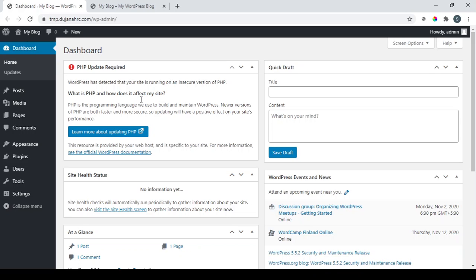Now, what I'm seeing here is it is showing me PHP update required. This is where you will find all of the important information related to your website displayed in one place. That is why this is called the dashboard. Now, updating PHP is an advanced topic. Again, it requires a lot of experience because it involves a lot of steps, and if those steps are not done right, they may go wrong and your website can completely go down. So again, that is part of the advanced course. We are not going to discuss how to update the PHP and all that stuff.